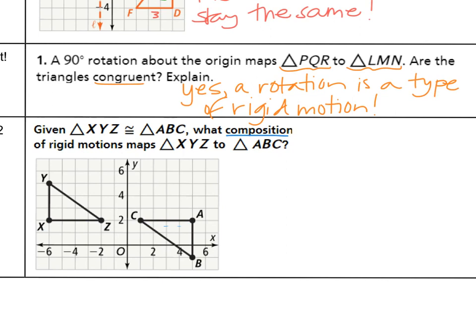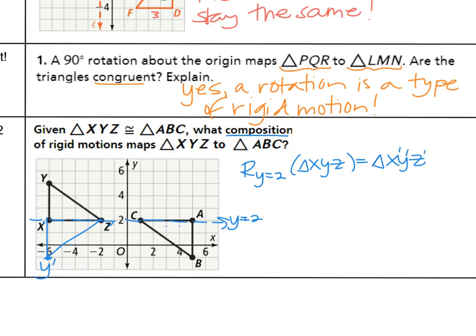But what I would think first, we could take the triangle XYZ and reflect it over this line. It keeps the X and the Z in the same row, but it would drop Y all the way down here right below that -6 to be Y prime. And then this becomes X prime, that becomes Z prime. And if we connect those, notice how that's just the reflection over the line y equals 2. So if we write that out as our composition, that would be a capital R, y equals 2, of triangle XYZ, and that gives us triangle X'Y'Z'.